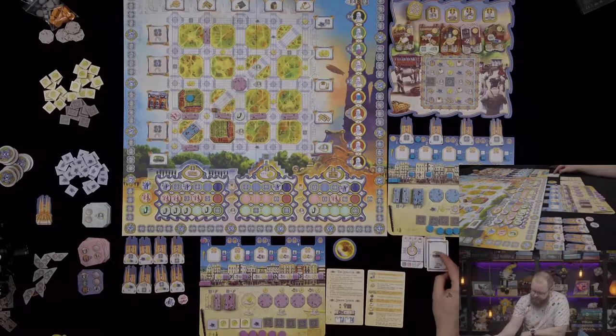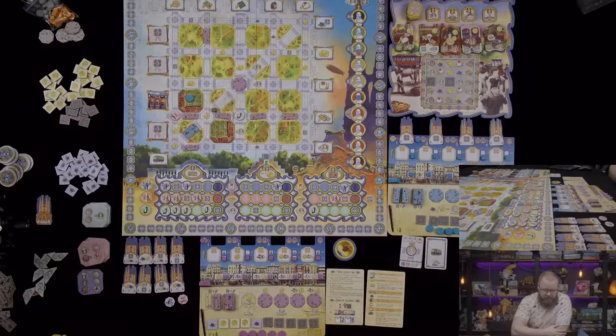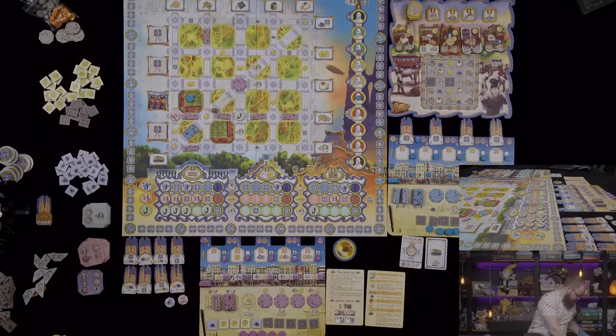So, the bot will move. I wish the priority were listed here because I don't remember. For their own intersection.